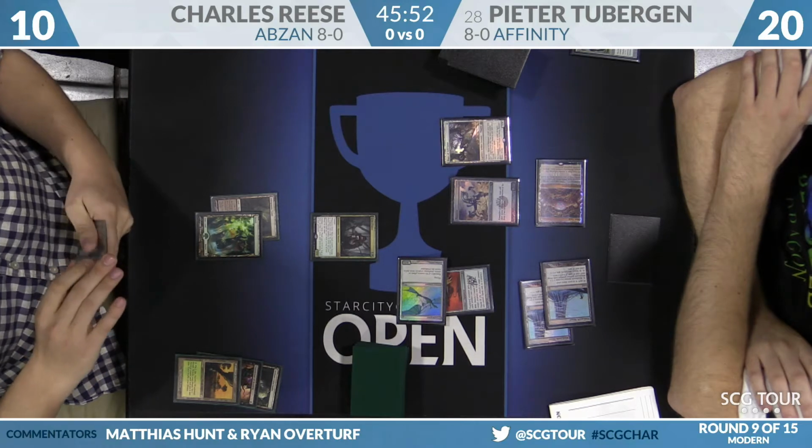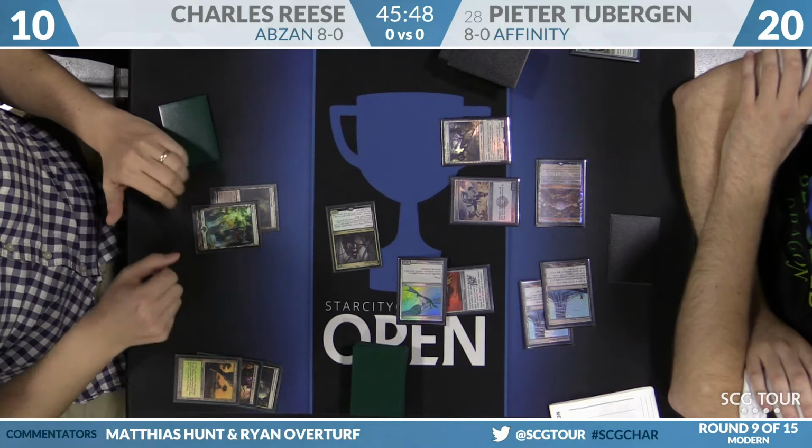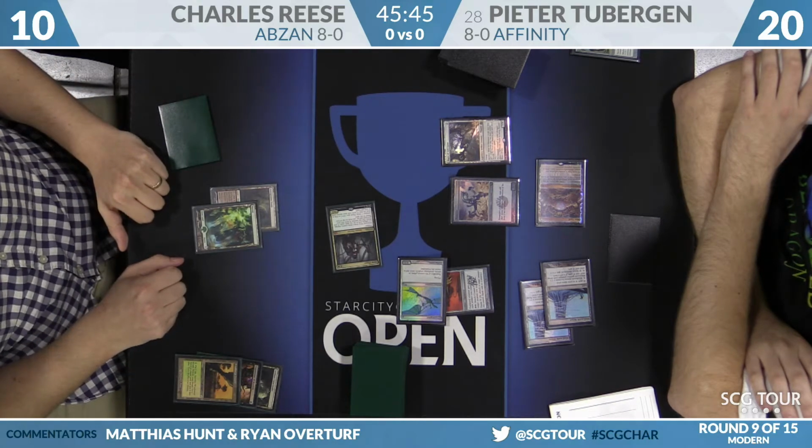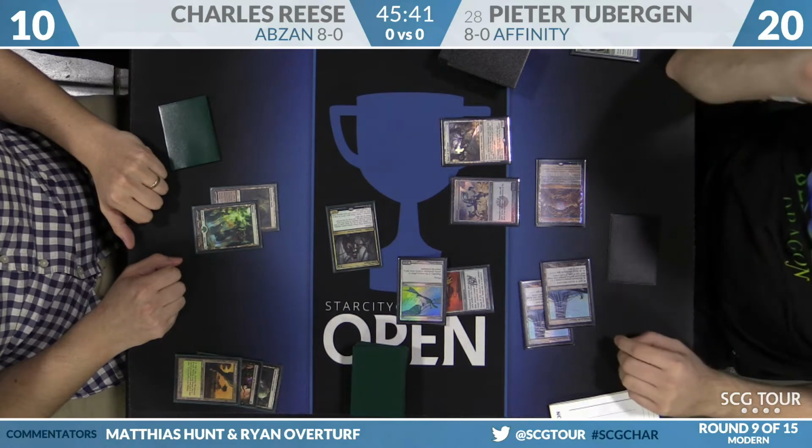So 2 flyers and a Cranial Plating. That is some healthy damage there. Grim Flare is going to attack in. Peter could double block. That would seem awfully aggressive.